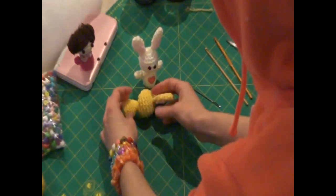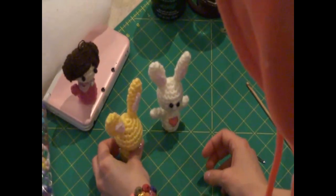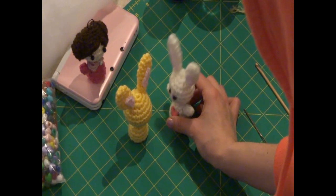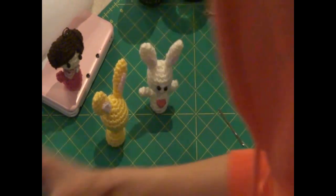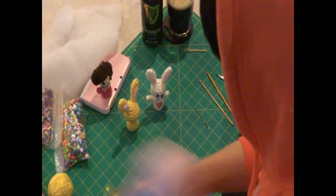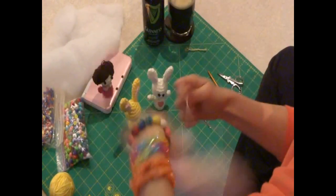Alright, so now we've got a body, a head, 2 ears. Hello? Oh, you haven't got a face yet. Never mind. Okay, fine. All right, now he needs 2 arms and he needs a tail. So I'm just going to get my yarn out of the way. Warrior action.